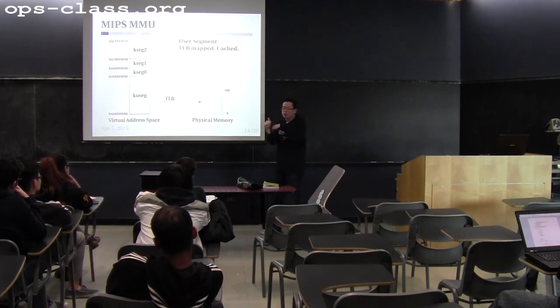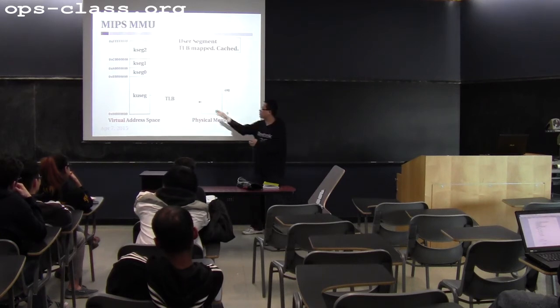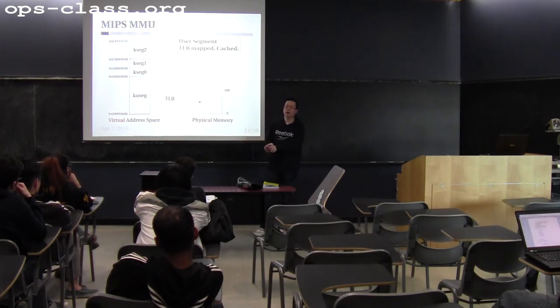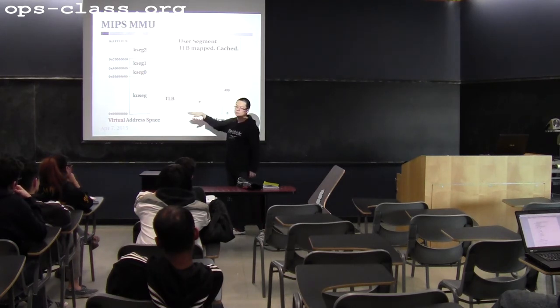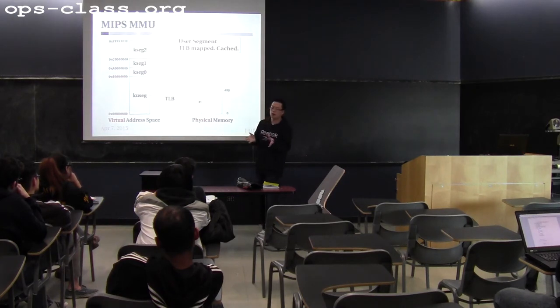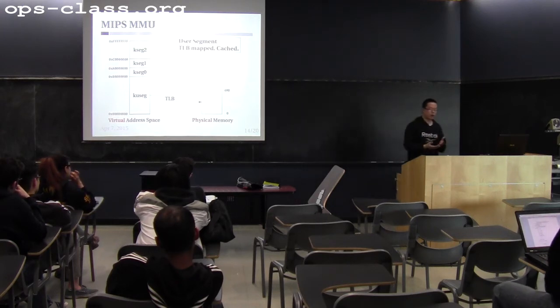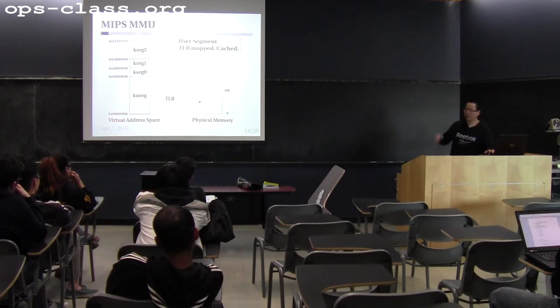So the way MIPS will interpret this number is that, okay, I have this virtual address. I will consult the TLB to figure out what's the actual physical address to use. Do the translation by using the TLB. Once I consult the TLB, suppose there is an entry there, there is a mapping there, I get the actual physical address. I use that to actually access the hardware, the physical memory, right? So whenever the processor encounters a virtual address below this 0x80000000 address range, we always consult the TLB to figure out the correct physical address. This is what the processor will do when it gets a virtual address that's smaller than 0x80000000.